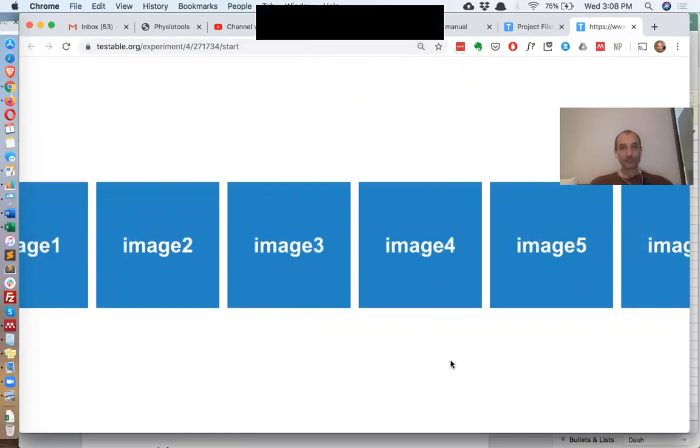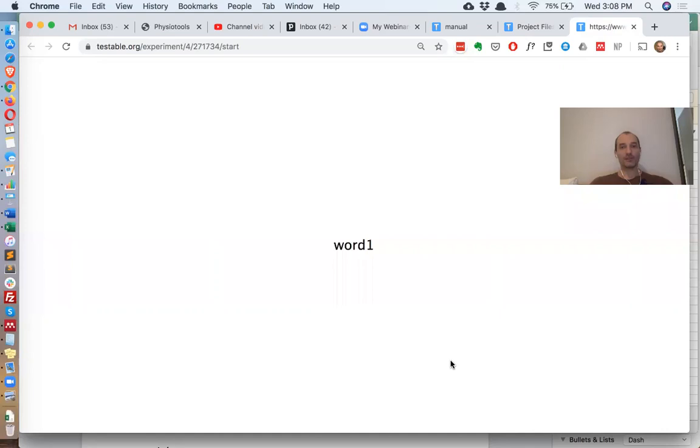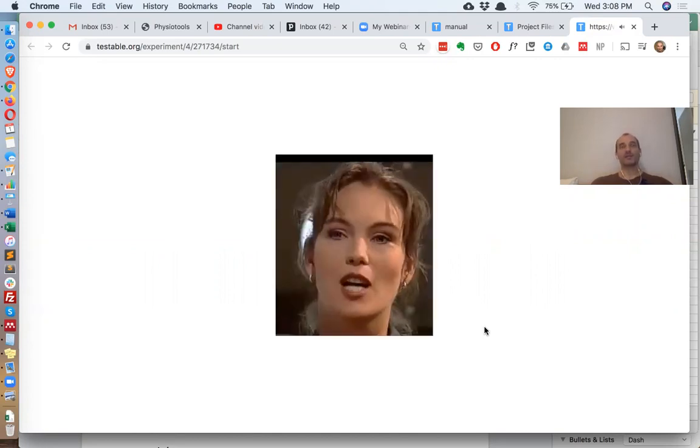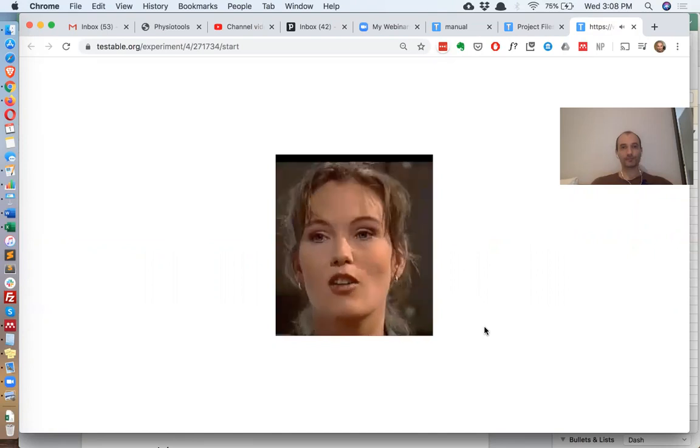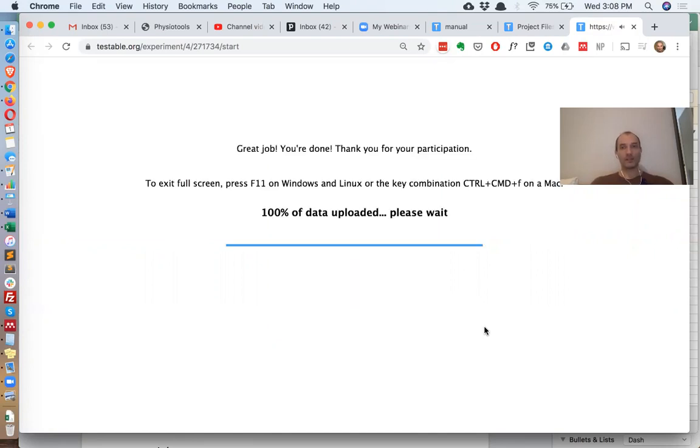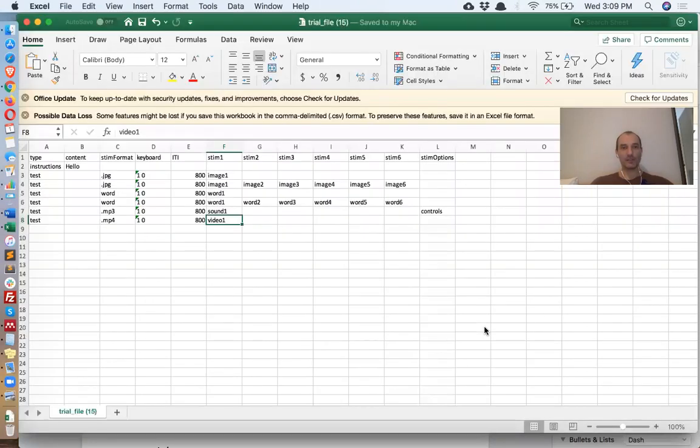Okay. Then you see the word, and then you see 6 words, and then the audio file that is playing and that I can hear in my headphones with the controls, and then you see the video file that is playing with the sound as well. So these are the basics when it comes to presenting different types of stimuli. So we have Steam options that we can define for each of these ones. And Steam options, some of the options refer to certain stimuli types, others are common for everything.